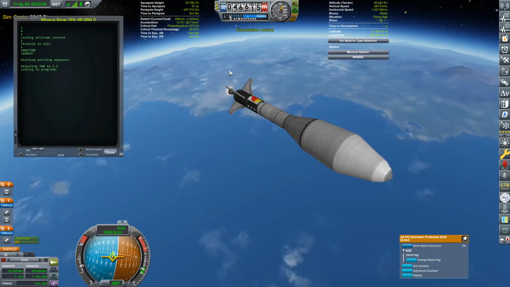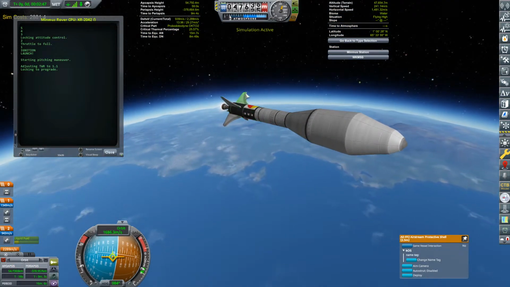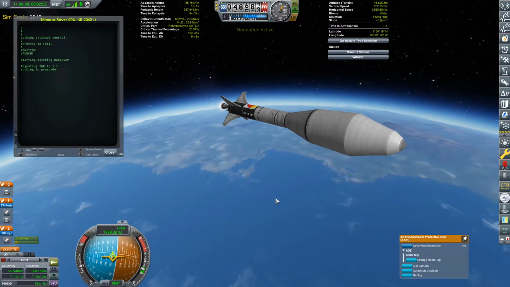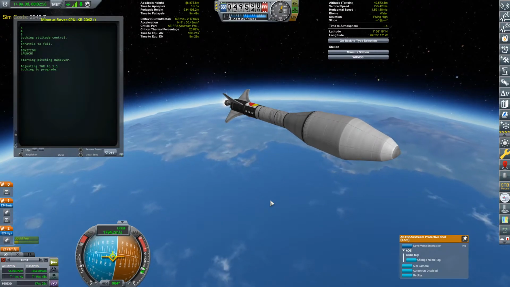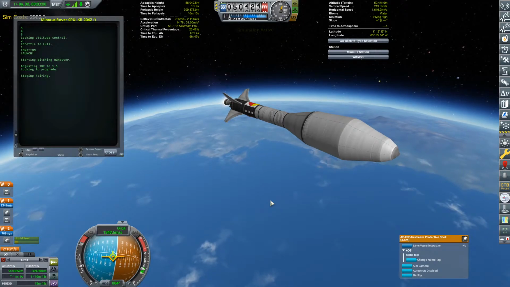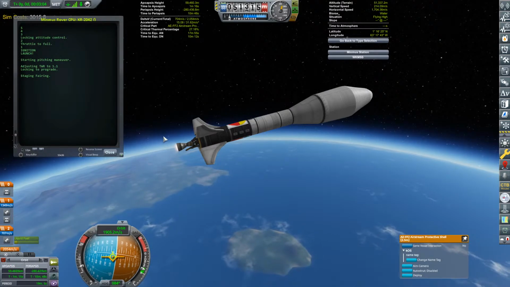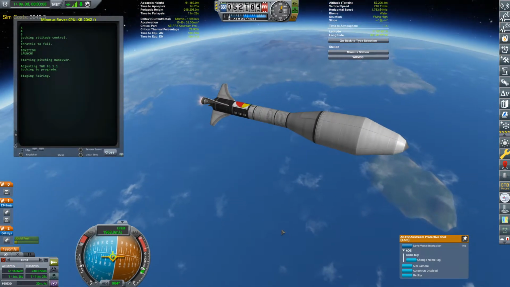Oh, I'm just so excited about the engine bloom. These fins are really big. I don't think I need them that big, but that's okay. Yeah, it's the Waterfall mod that's doing this. That's putting on those really sweet engine plumes.